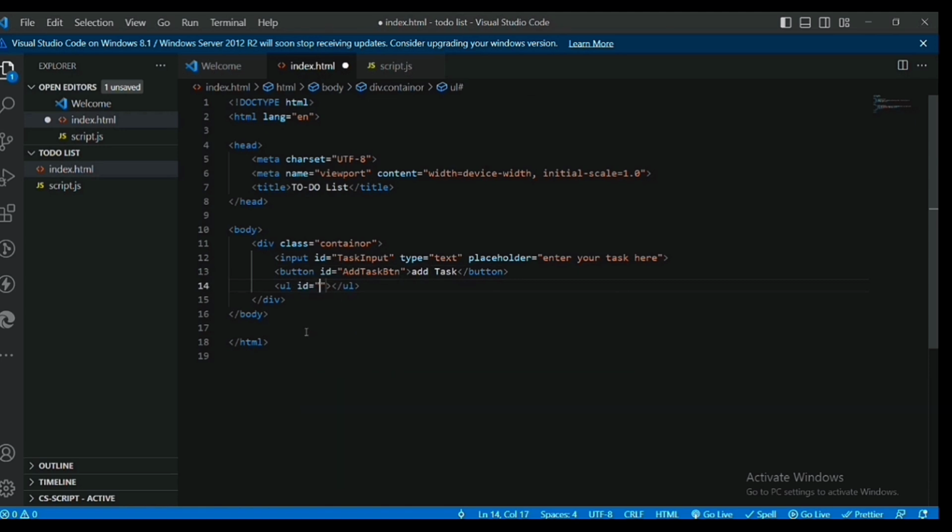The UL ID, in my opinion, should be task-list because we tend to show our tasks inside it.